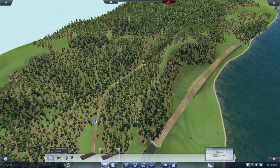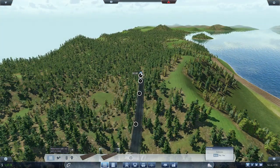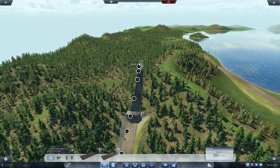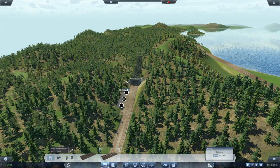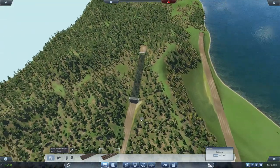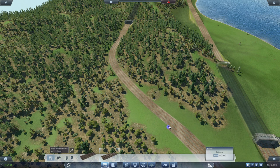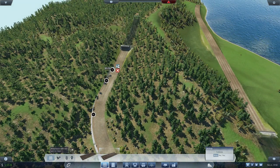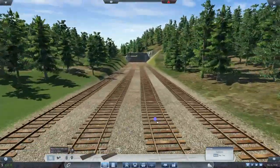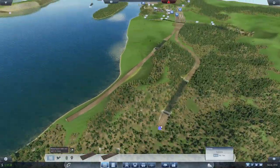At the moment, it doesn't look like they even want to connect. Right, do you all want to go through the tunnel? Please say you do. The third one does. Does the fourth one? Yes, it does. Okay, so we get four lines through here. That's fantastic. To get four lines through is brilliant. We'll connect this up like so. And we'll connect that up like so. This is going to be one interesting route. Look at this. Looks beautiful. It's also a good time for me to end.